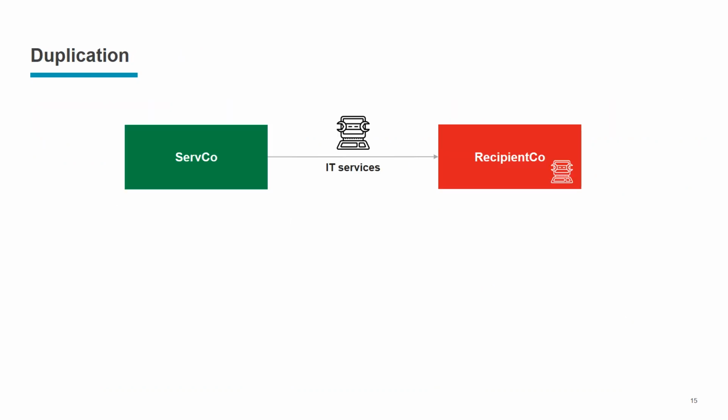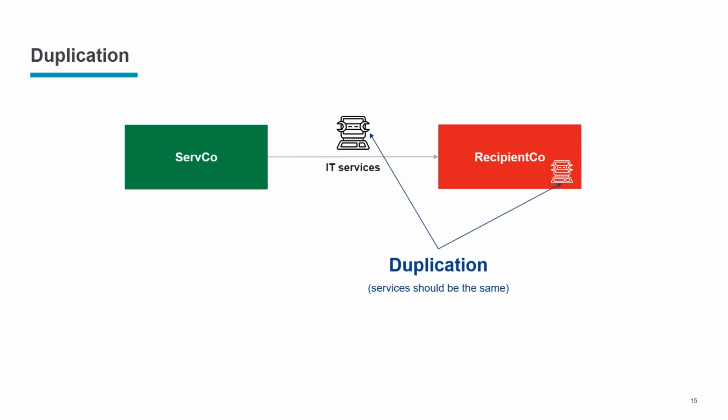Another example of non-chargeable activity is duplication. So assume there are two companies and the service company provides IT support to a recipient company. At the same time, the recipient company also has IT staff employed, which helps the recipient company's employees to operate their IT equipment, computers, and so on and so forth. So in case those IT services are the same services, so the personnel of the service company does exactly the same as what the recipient company's IT personnel already does, that will be an example of duplication.